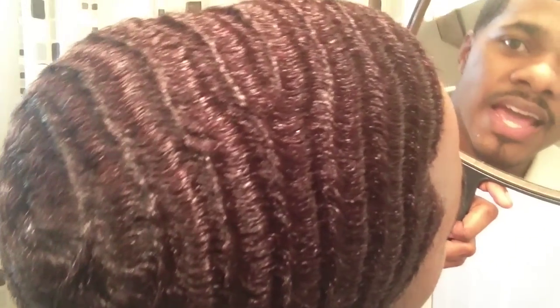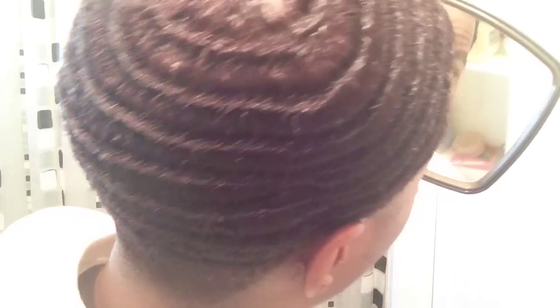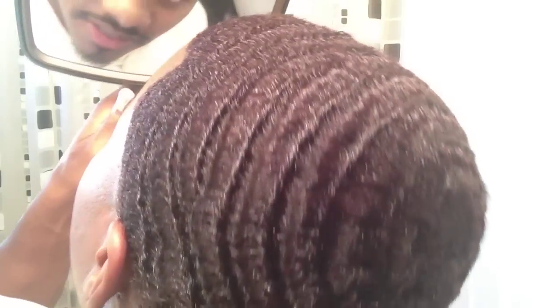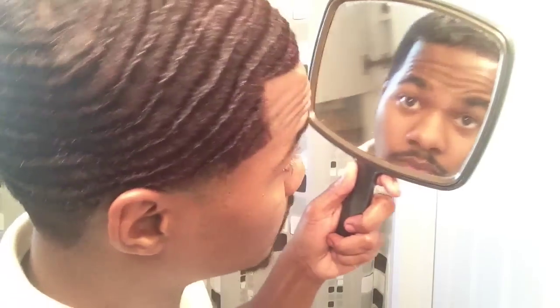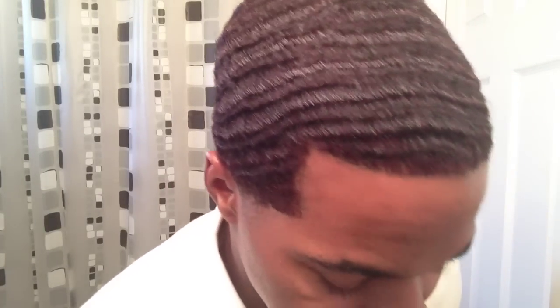I just want y'all to take a last good look at what it do. It really gives your hair a good shine, and I'm telling you, it's going to leave your hair moist throughout the whole day. Straight silky through the whole day. Silky smooth.